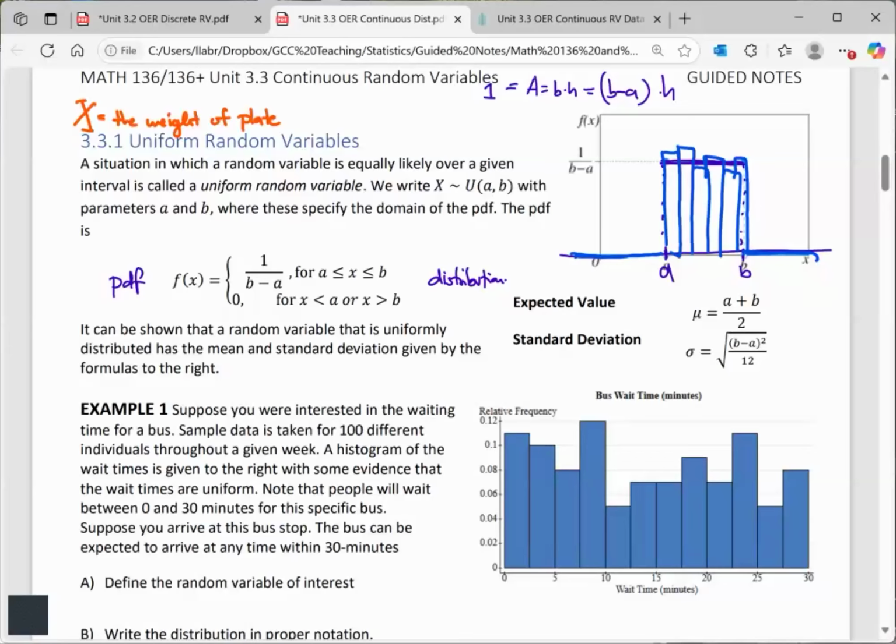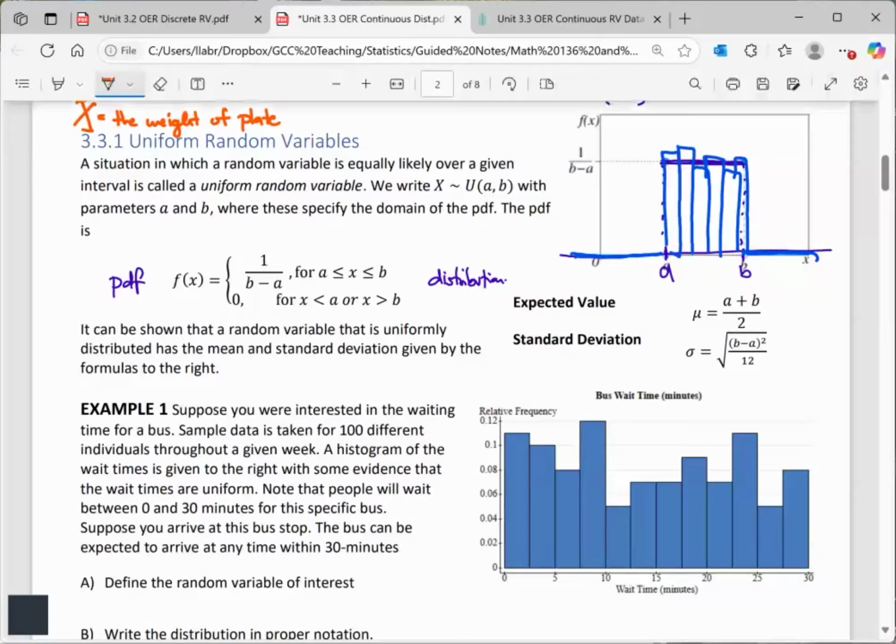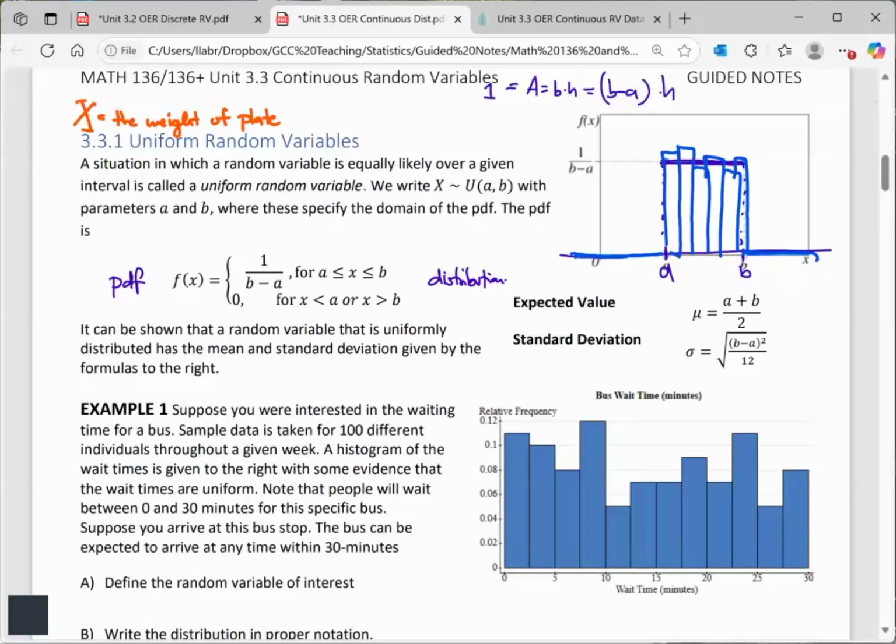Some variables we can say are uniform in that the values that we observe are more or less between two given values. So if we think of a cup that fits 16 ounces, and it's meant to be filled at 16 ounces, chances are pretty good that most of the measurements are going to be right around 16.